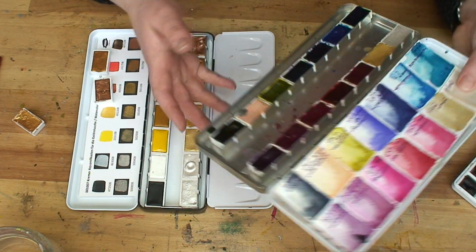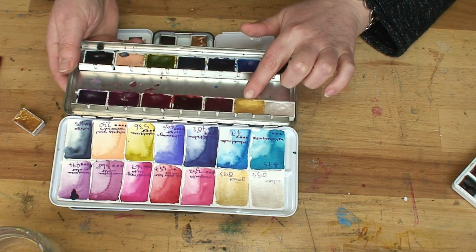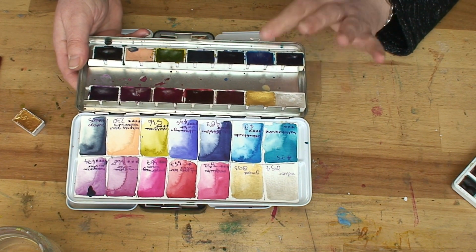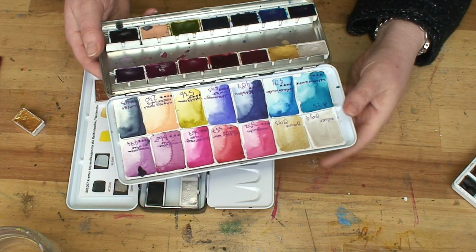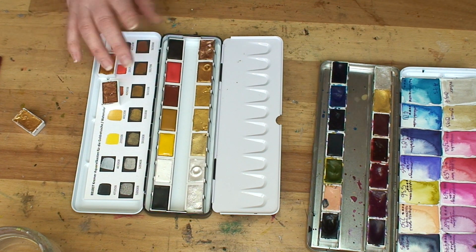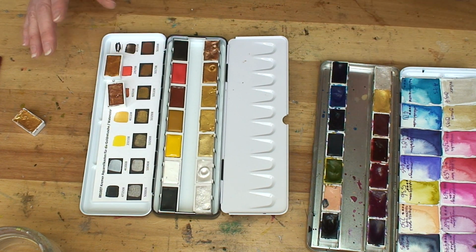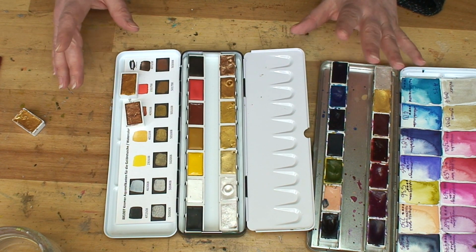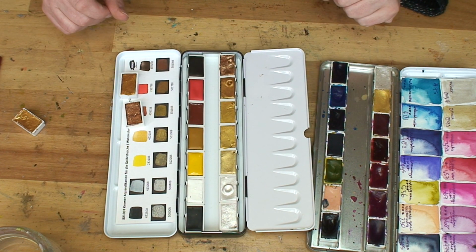And I will also show you my Schminky Gold, and I want to say something about that too, because it's a fantastic color. But well, I'm just going to take you through the whole process. I'm going to swatch for you so that you can see what the paints are about and how they pick up and how they feel on paper.